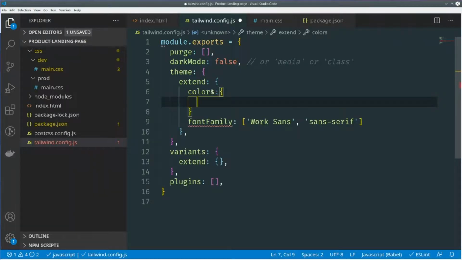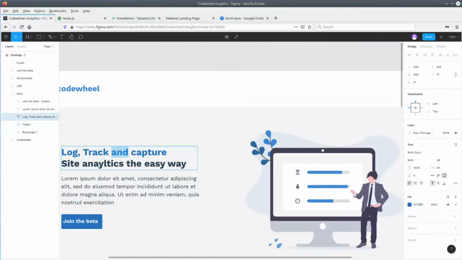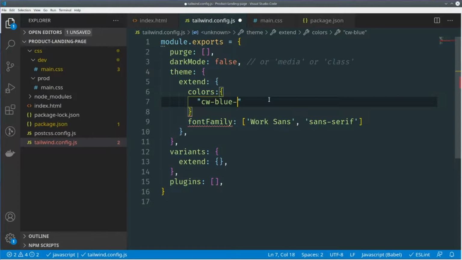For the colours that I tend to use, I always prefix them with CW, so I don't get confused with Tailwind colours. So it's going to be CW blue. I can't remember what number that was. It was 600. Blue hyphen 600.